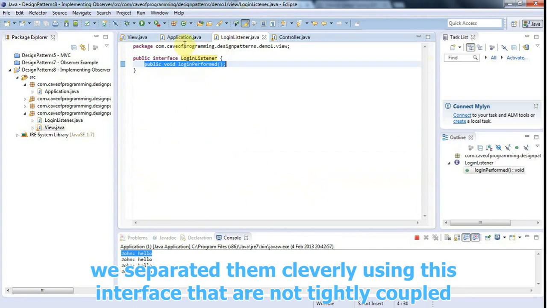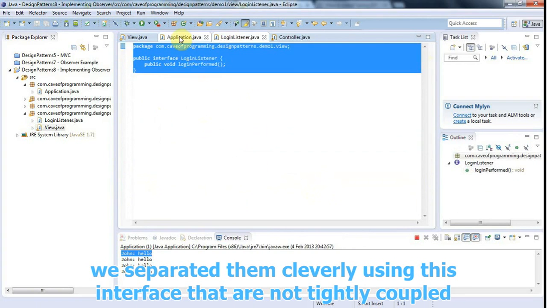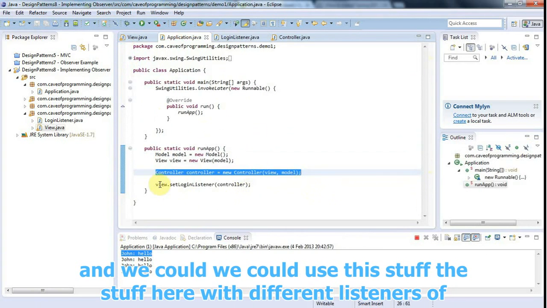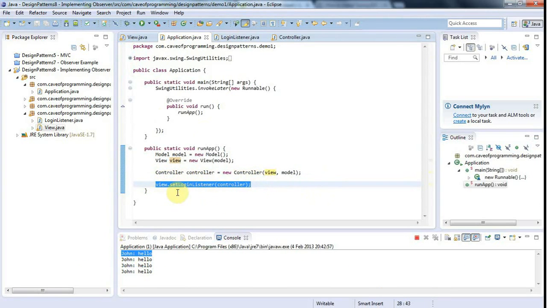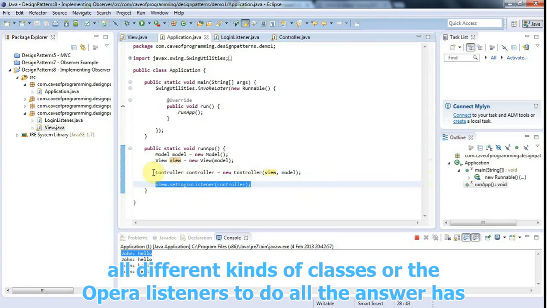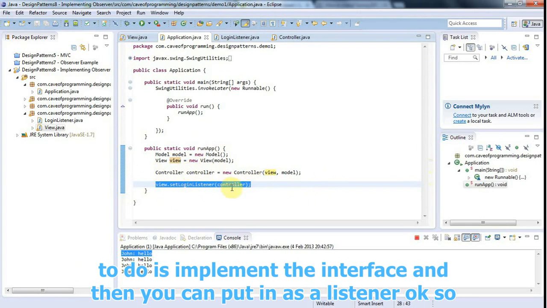We've separated them cleverly using this interface so they're not tightly coupled, and we could use the stuff that we've implemented in our subject here with different listeners of all different kinds of classes. All the listener has to do, all the observer has to do, is implement that interface, and then you can pass it in as a listener.